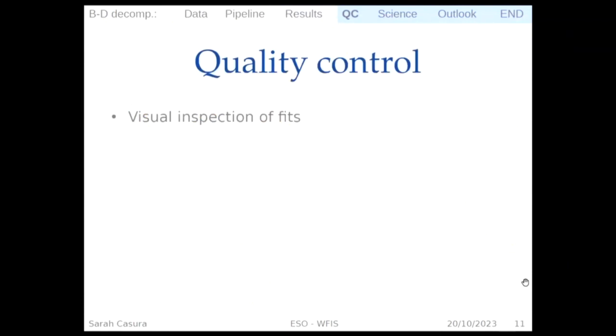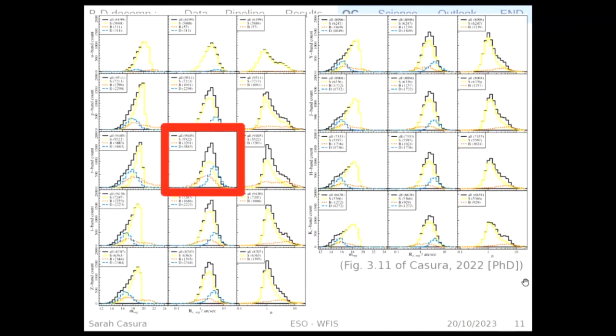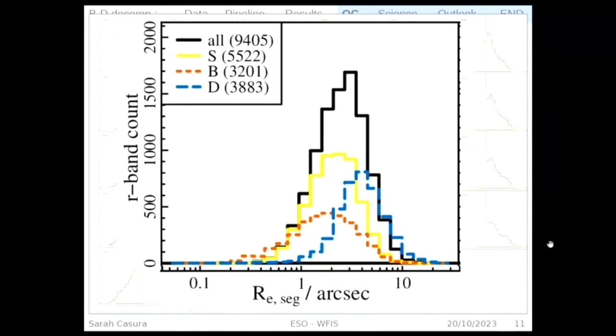Right, so quality control, how did we ensure it was actually robust? So it starts, of course, with some visual inspection of fits. You can look at some parameter distributions. So if we go back to this one, for example, you can see the disks are typically larger than bulges. So that's reassuring because that's what we'd expect. You can also see some selection effects because all the single Sersic objects tend to be the smaller ones, and some of the larger objects can be successfully decomposed into bulges and disks.